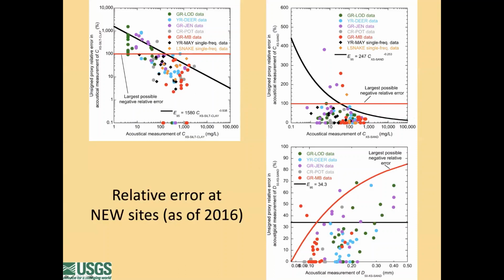The only thing I'll call your attention to here is the black line, which is the 95% confidence interval in an individual acoustical measurement. So you can see at low concentrations, the errors actually exceed 100%. We get around that problem because we collect 15-minute data, so that over many acoustical measurements, the effective error, say over the amount of sand or silt and clay passing a station over a given day, is reduced because there are 96 measurements in a day. And even though the error in the method is not truly random, it's closer to random than it is not random.